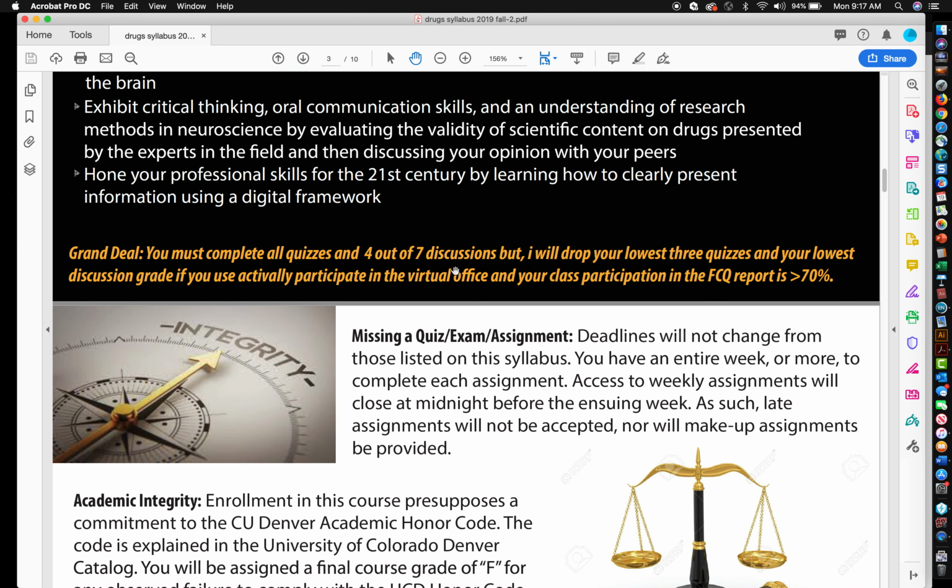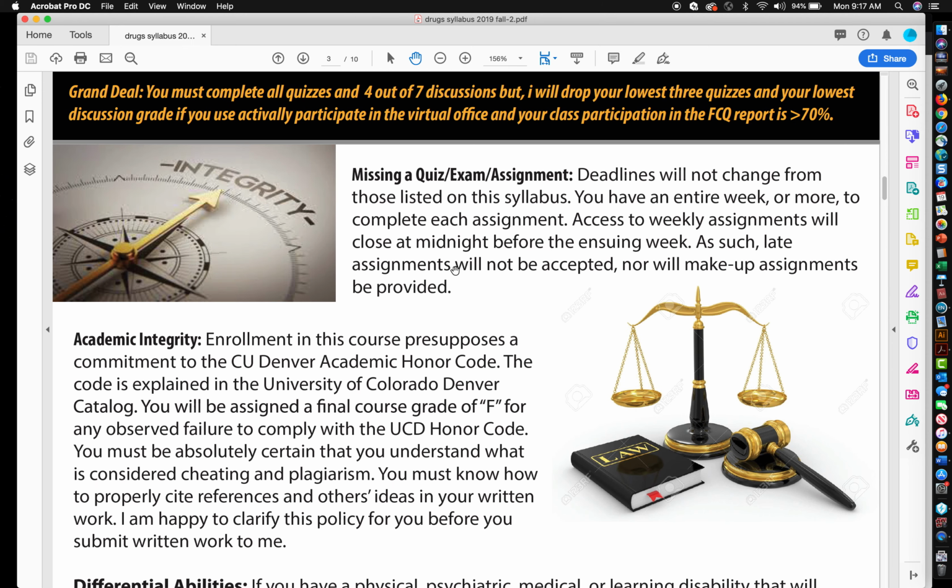And then I'm introducing a new idea here. In the past, I haven't allowed anyone to drop anything, so you're actually quite lucky in this way. But I am going to require some participation to get there. So, as typical, I want you to aspire to complete all quizzes, and I'm giving you the option of completing any 4 of the 7 discussions.